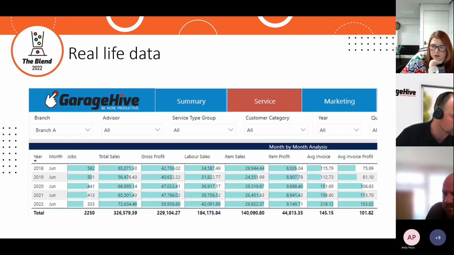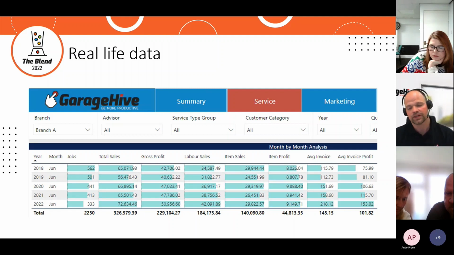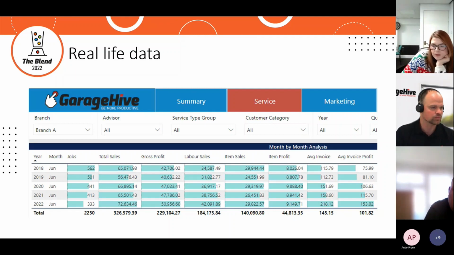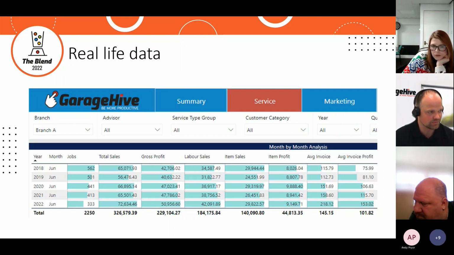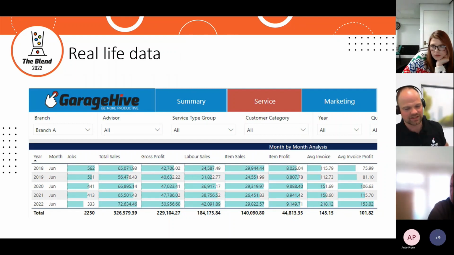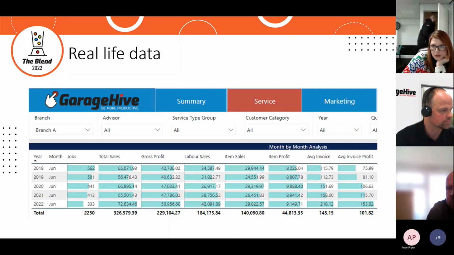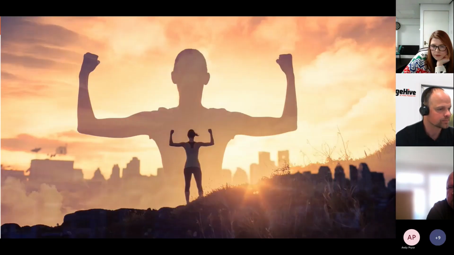And as we can see, the average invoice profit also grows all the time, because you do more work on the same car, by additionally authorizing the additional things it needs. So this is a good example that it can work if you do the things that I've been saying to you. So fewer jobs can be more profit.